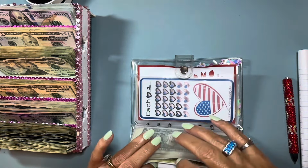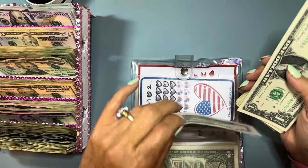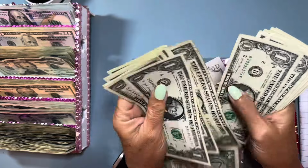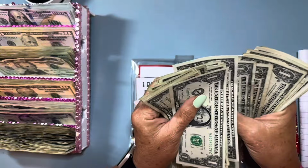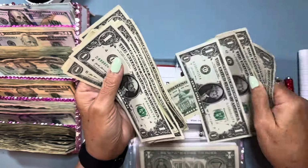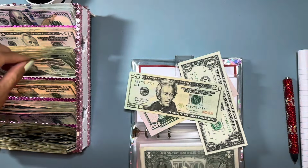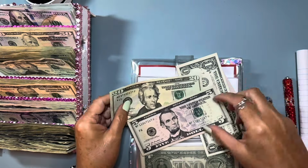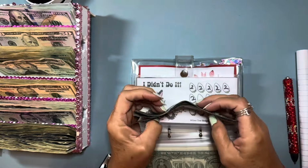And the little one from Willow Tree Budgets has got all ones. Oh, we had a 50. So 50, 51, 52, 53, 54, 55, 56, 57, 58, 59, 60, 61, 62, 63, 64, 65, 66, 67, 68, 69, 70, 71, 72, 73, 74, 75, 76. Okay, 50, 60, 75, 76. There we go.